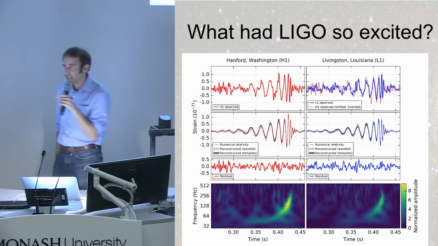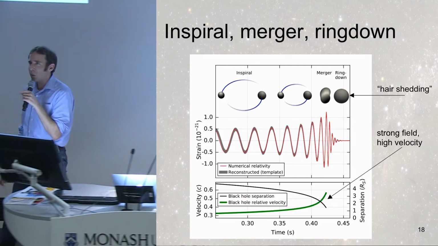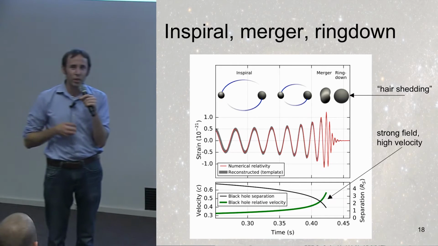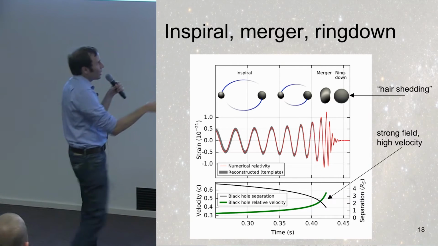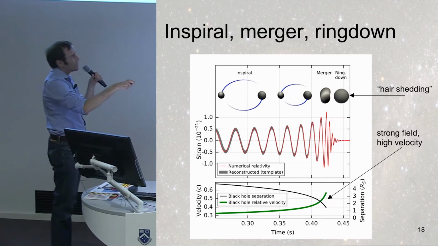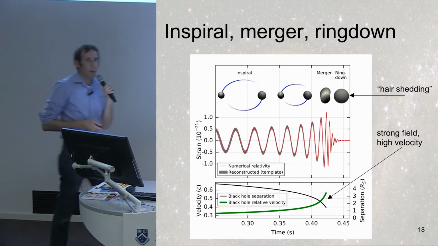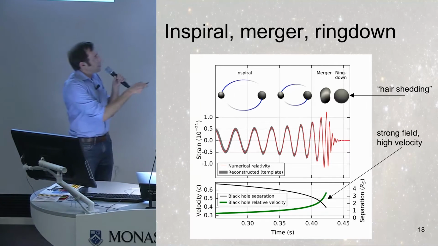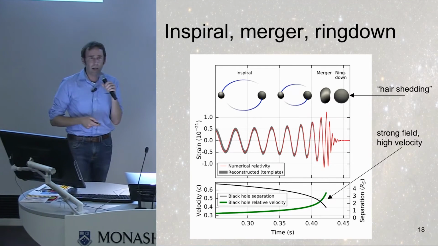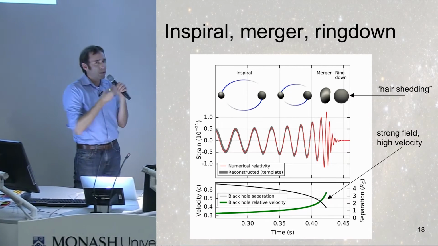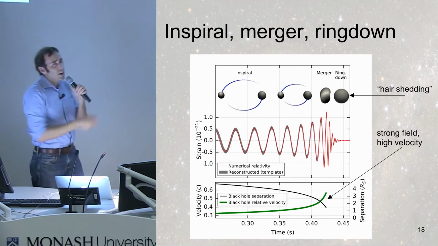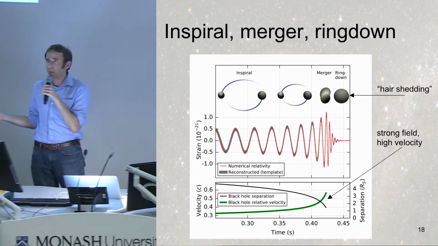So what do these wiggles mean? What's happening as these wiggles occur, and how can we interpret them physically? Here we'll take the reconstructed waveform that we believe was in our data, so all the noise has been taken out of it. We can look at this waveform that we detected with LIGO and say what's taking place at each stage. We can relate what we actually see in the data with what we saw in Yuri's movie earlier.